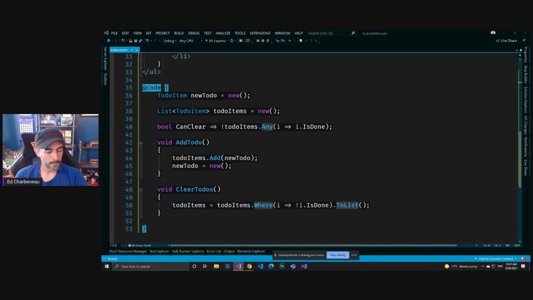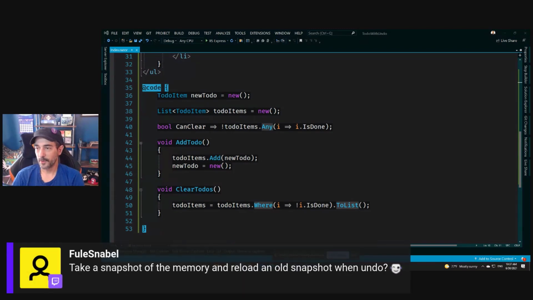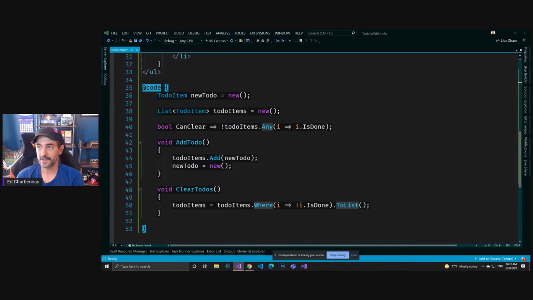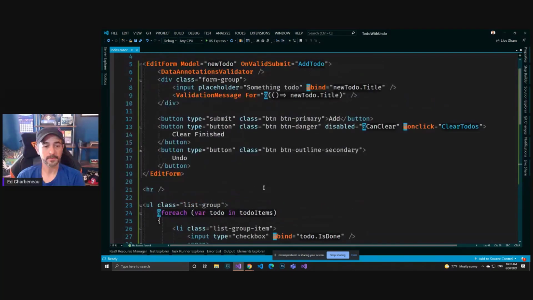And then, we might want to take a snapshot of our memory and reload that snapshot. That's a good idea. That's kind of what we're going to do. Let's take a look at how we can refactor this out a little bit first, because first of all, we want state here.